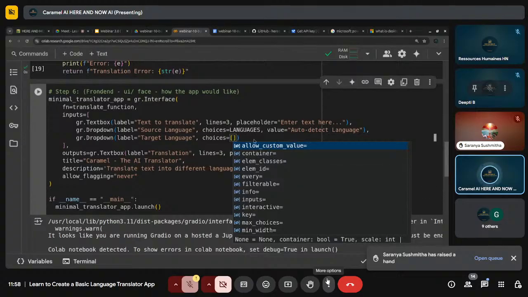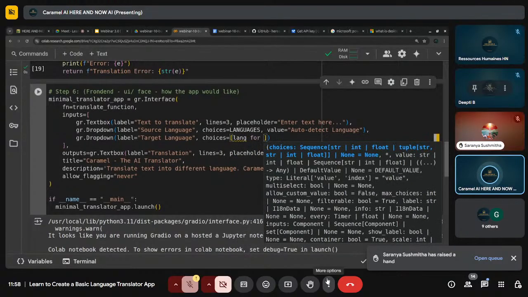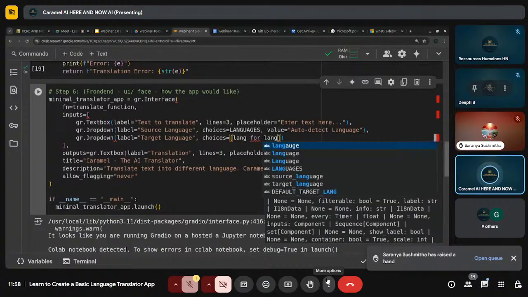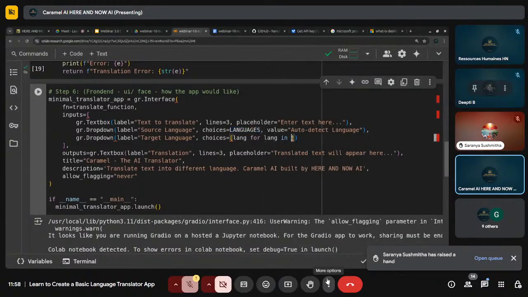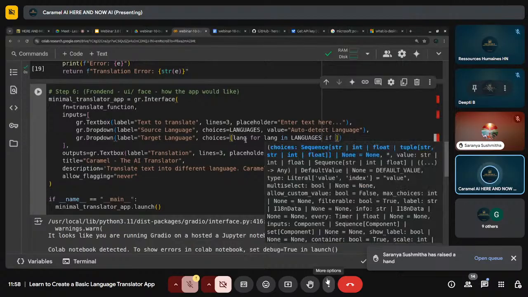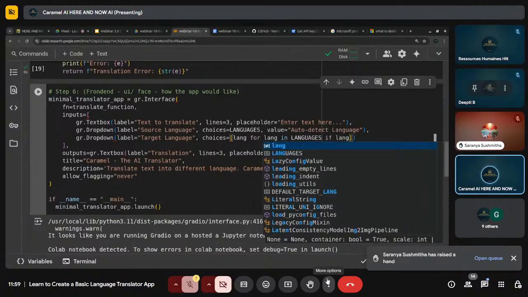So what I'm saying, whatever this is a for loop inside this function. I'm going to run a for loop here. Those who are from tech background will understand. Others, you don't have to worry about it. What I'm going to do is, I'm going to say for lang in languages, whatever languages here, you need to bring the same thing. Instead of me writing the same thing, whatever I had here will come here again. So for lang in languages, that's what languages is going to be. If lang is not equal to automatic.